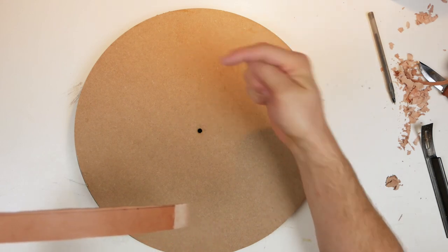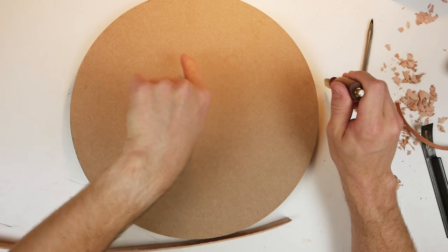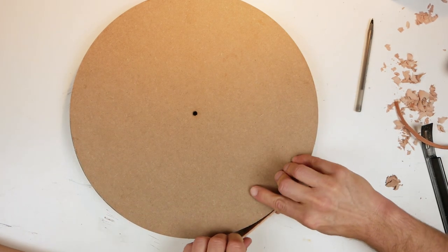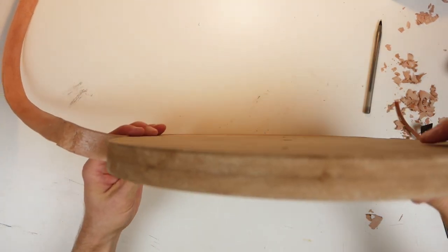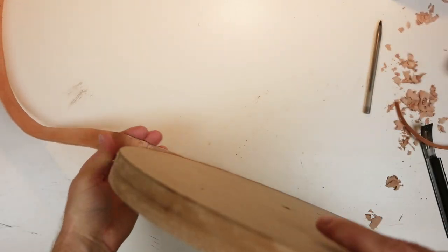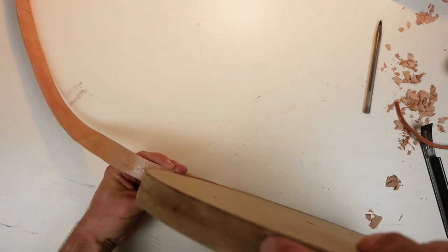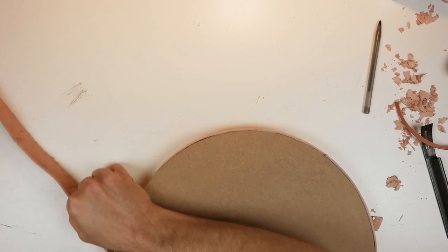Okay, so here's where I got really confused about which way to glue the belt on. I wanted it so that when the wheel is turning, the knife wouldn't catch the joint where the leather is joined together, if that makes any sense. I thought it'd be a good idea to stand it up and kind of roll the belt on this way, but that was not a good idea. It's really hard to keep it aligned, so don't do that. It's much easier just to leave it on the table and just kind of wrap it around.